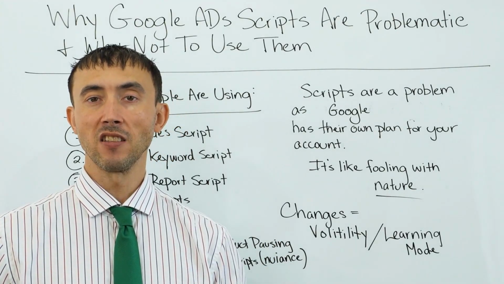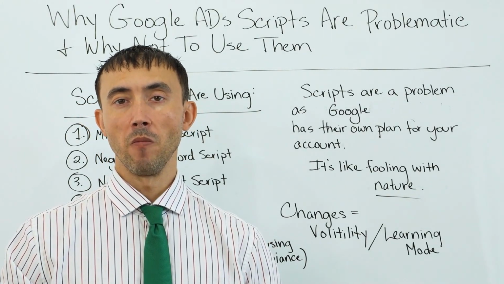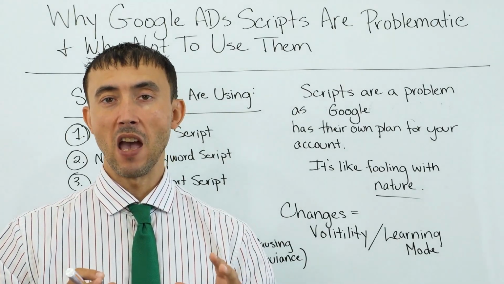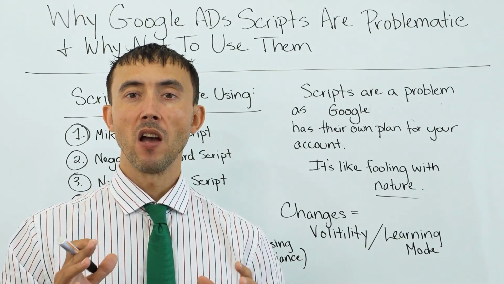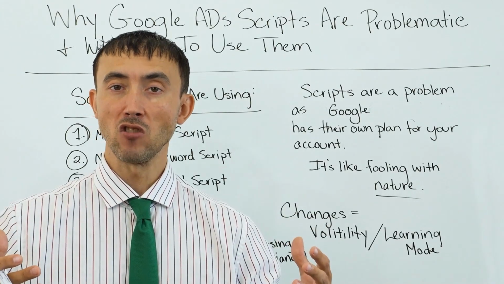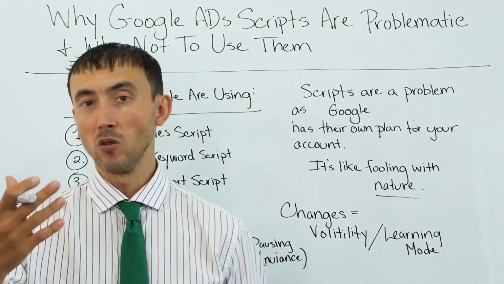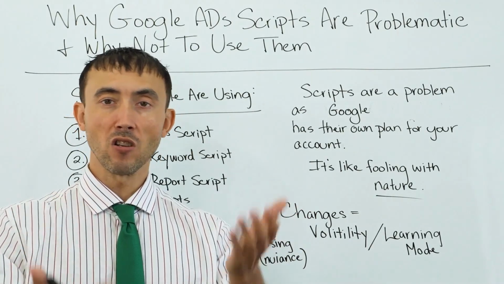The hardest thing as an ad manager is dealing with and handling the algorithm and how it behaves, and how to make sure Google doesn't change up where your placements are through making changes, knowing that you have to make changes just to improve the account over time. So it's a balancing act. You got to make changes to get improvements. The changes are going to screw with your results.